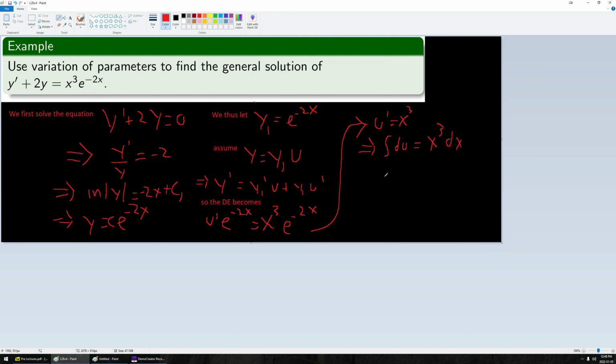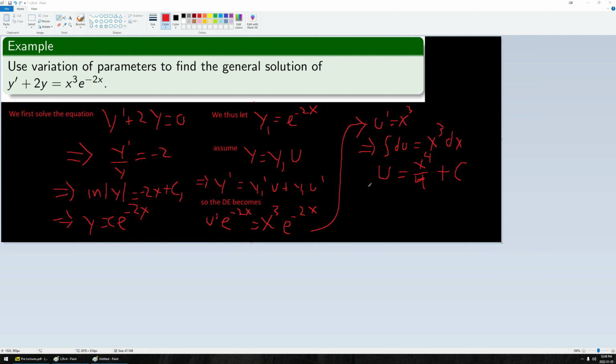From here, I know that u is going to be exactly equal to x to the 4th over 4 plus some arbitrary constant that I'm going to call c. Note, I used c over here for this other sub-problem. That c is confined over here because I don't have the c once I picked my particular solution to the homogeneous equation. So I can use c at this point. But just be careful with the scope of your variables.